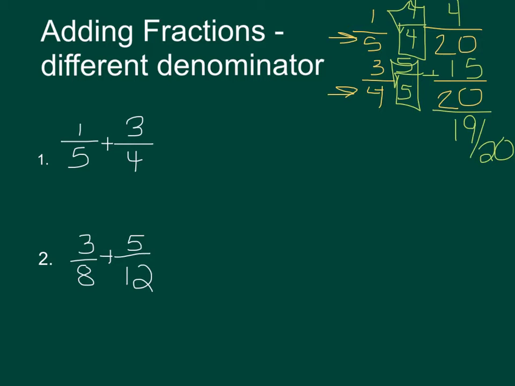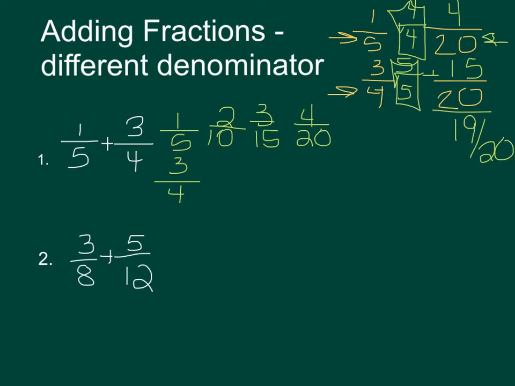Let me show you another way to do this. And this is when it's very difficult to come up with that common denominator. I teach my students just to count. So I have 1/5 and I have 3/4. I'm just going to start some equivalent fractions by listing them. 1, 2, 3, 4. I'm counting by 1s. So on the bottom I'm going to count by 5s. 5, 10, 15, 20. So I really don't even need to know how to do a lot of math. All I need to do is know how to count.